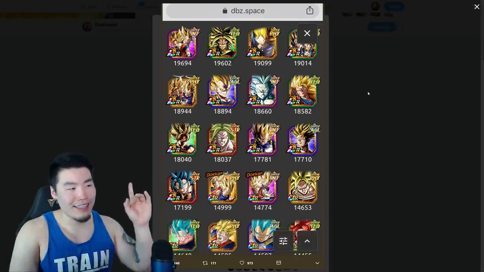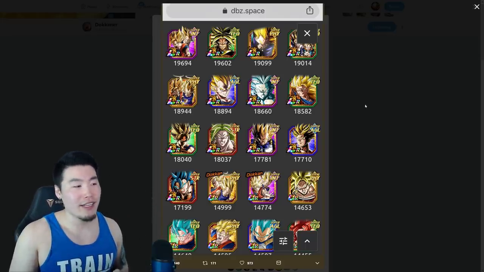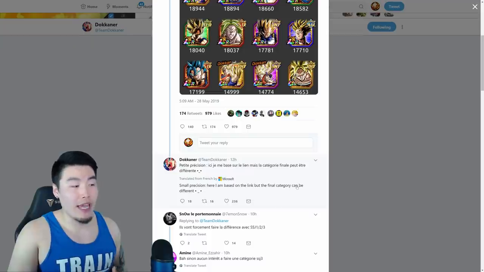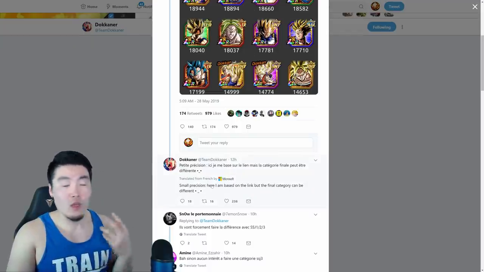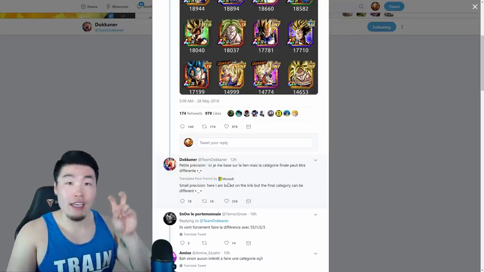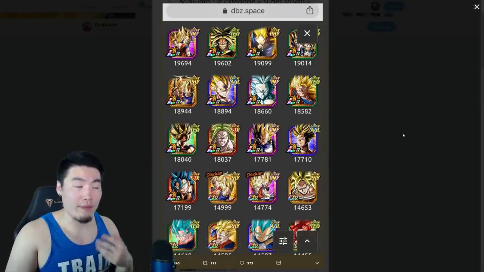But let's step back for a second. Let's just calm down for a second. I don't exactly think that's what's going on here. Now, he does make it a point to say that this is based on the link, but the final category can be different. So what he's saying is, this is actually just an image of units that have the Super Saiyan link, and it doesn't necessarily mean that this new Super Saiyan themed category will have all these units that are included here and more, right?